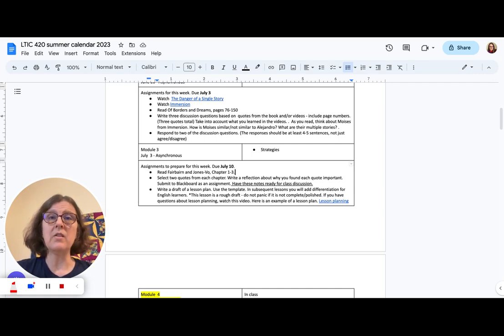So if you've developed a lesson for 7th grade language arts, that's perfectly fine. Put that into the template. You'll see what you need to have in the template, and you can work with that. Or if you know other teachers that have some really great lessons, feel free to borrow some of those ideas. As teachers, we have so much work to do. We don't have to reinvent a lesson every time. And as I said, the work that you'll be doing is after we meet on the 10th, I will explain how we're going to differentiate and adapt your lessons for the different levels of English learners.